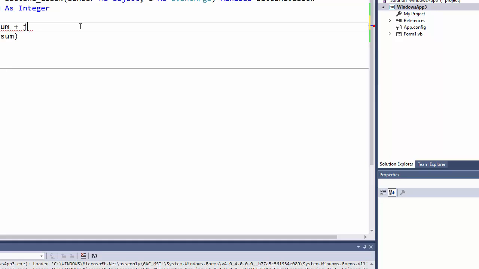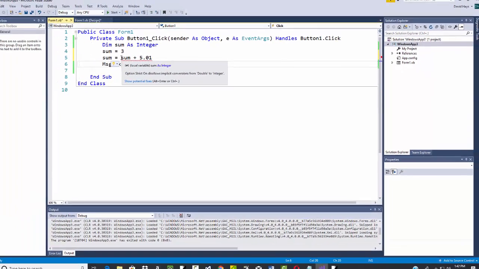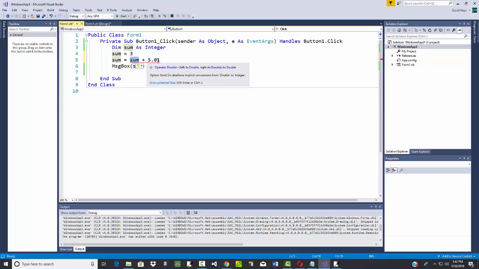Now, how about if I mix in an integer with a double? 5.01. Well, 3 is an integer, and I'm trying to add 5.01, which is a double, has decimals. So what am I supposed to get? You know, because my result is I'm putting it back into sum. So am I supposed to get 8 or 8.01? So again, we have an issue here. This makes you think about it from a programming standpoint. How should I handle this? Do I need to round 5.01 to convert it to an integer? Do I need to truncate it? Round up, round down? You know, what exactly?